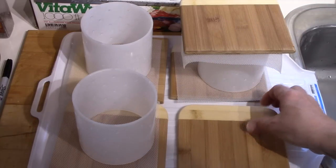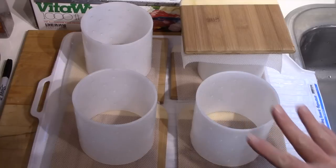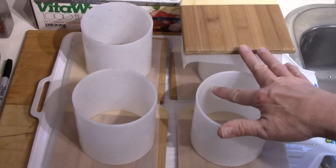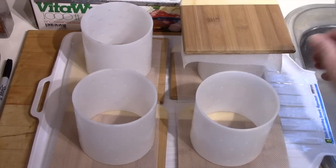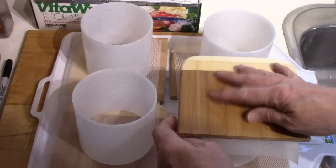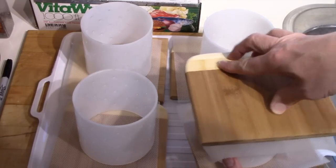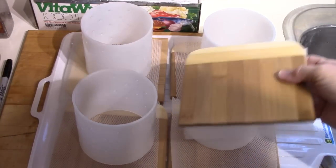And the reason that they have to be on a rigid board like that: you fill these molds with the coagulated curd, which you'll see me do shortly. Once the molds have been filled and it starts to decrease in size because the whey is going out, down to, say, the first level of holes or so here, you put an extra cheese mat on top and an extra board, and you flip them like so. Probably easier to do now than when there's a cheese in there, but we'll see.